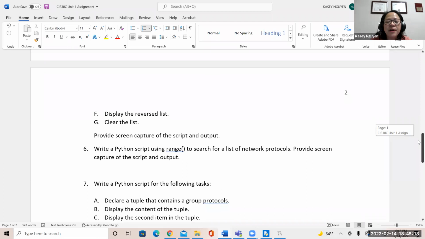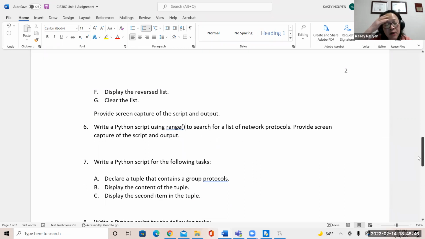Okay, so now we are going to get into the range and some looping, right? Unlike 30A, I'm not going to spend a lot of time going into the details because that's that class. This class is going to go over the basics, but we are going to cover just enough so that we can build some security scripts. If you need to spend a little bit more time, I can give you examples and books so that you can have some more practice and get more comfortable with Python. And I do have the 38 videos available, so you can also watch that on YouTube.